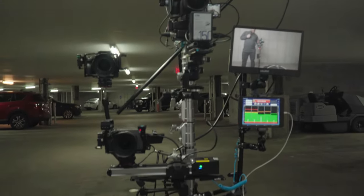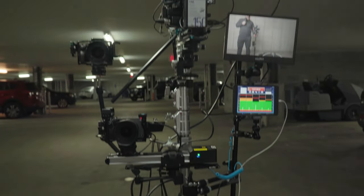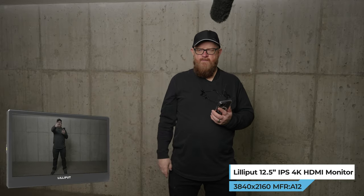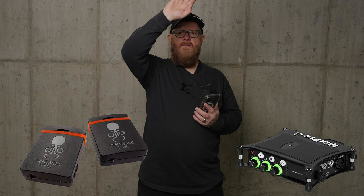Just doing a test with A camera, which is a Sony FX3, B camera FX30, going to the Lilliput monitor 4K, technical sync, mix pre-3 audio. This is going to channel 1, Sennheiser boom mic, hopefully sounding good. We also have a Sony wireless mic.